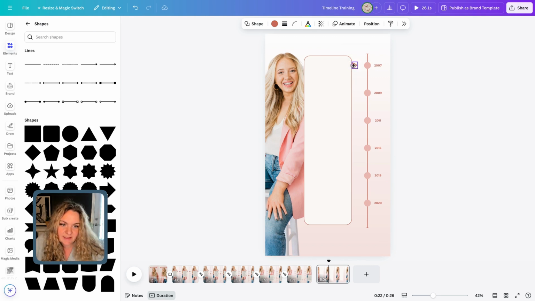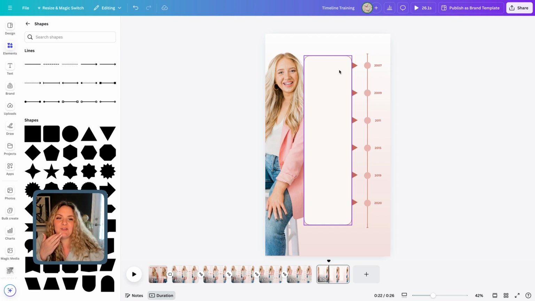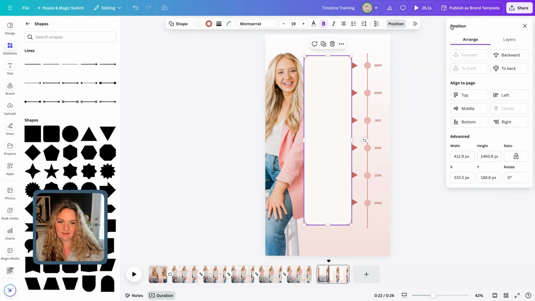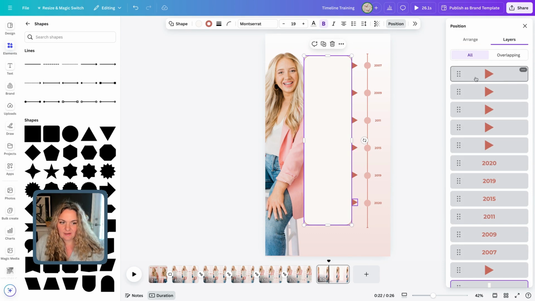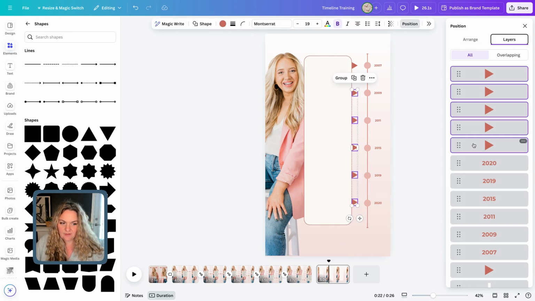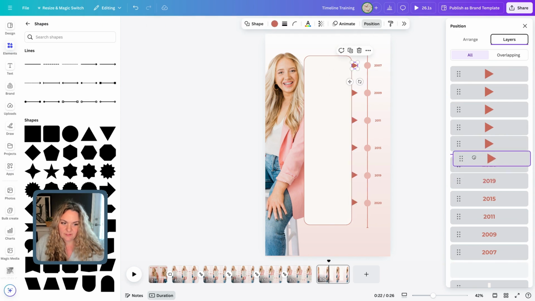Okay, so we're going to place our triangles, and then again, duplicate. So Command D on my Mac. Duplicate, duplicate, duplicate, duplicate. And then we're going to head to Position and Layers. Let's make sure that all of these triangles are together first of all, just for simplicity.